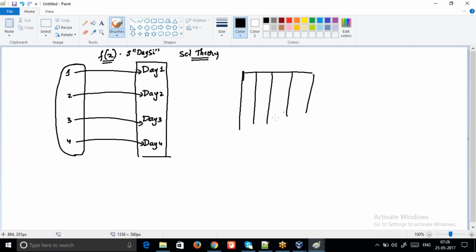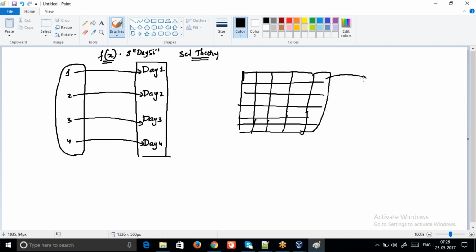So out of that 5 columns, you want to pick up only 3 columns. So what you will do, you will say select A, B and C. Let's say that columns are A, B and C. When we say select A, B and C, every row will be picked up and only A, B and C will be taken.